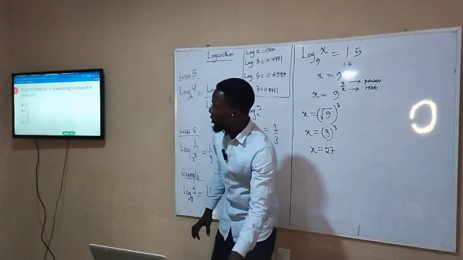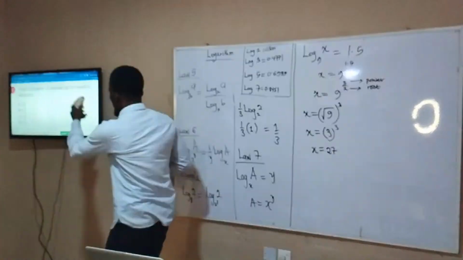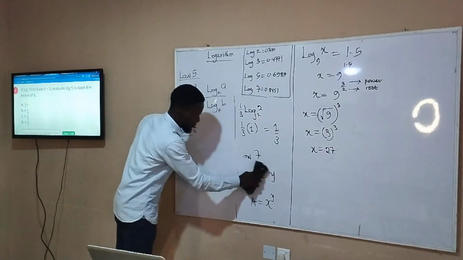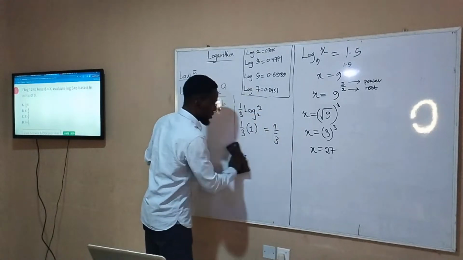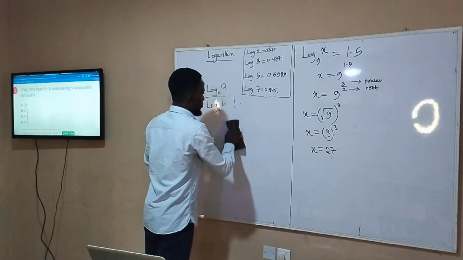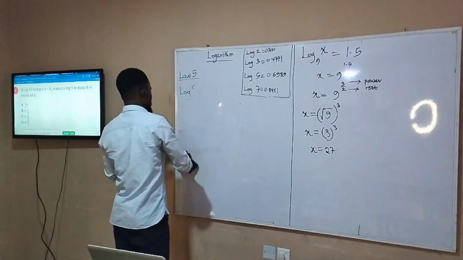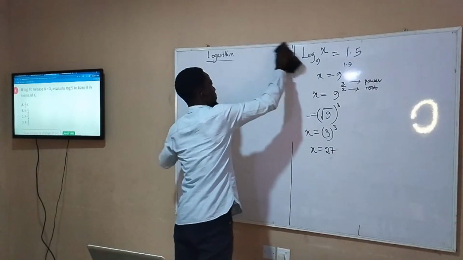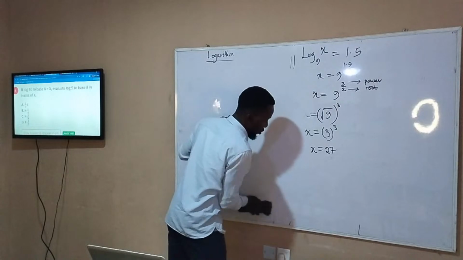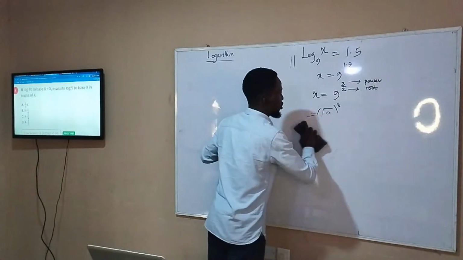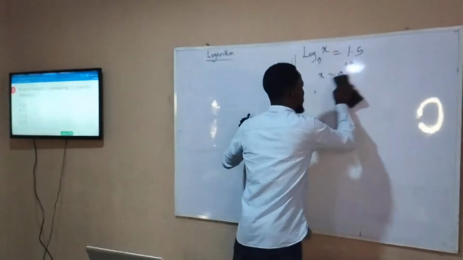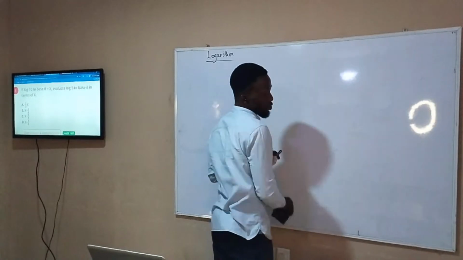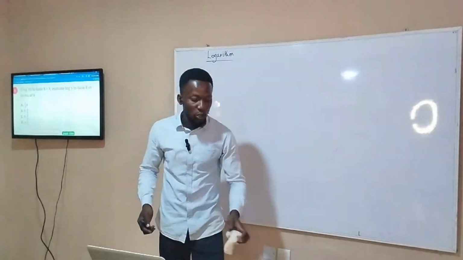So I have this question here. The first question is this. Let us quickly solve this. This is very simple. I think I've solved something like this before. Maybe it's on the platform. I don't know, but let's quickly solve this. I don't want to assume that this is absolutely correct, but you can look up to the calculator, just punch those values, log 2, log 3, log 5, log 7, punch them in the calculator and write your answer somewhere. Just make sure you try to memorize it. Once you can memorize it, it becomes easy for you.